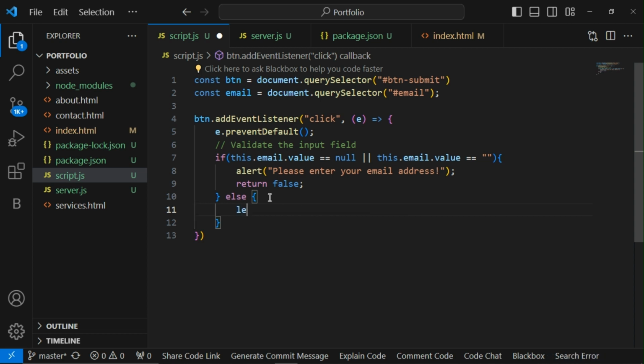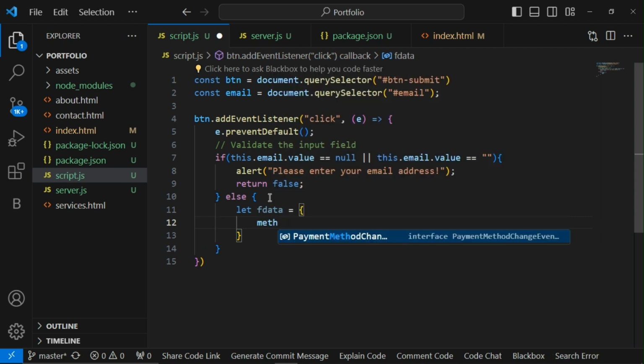I want to create let fetchData. We specify this object, and in this object we are going to take some properties. The first is the method, and the method we are going to use here is a POST method. I have to use capital letters here.